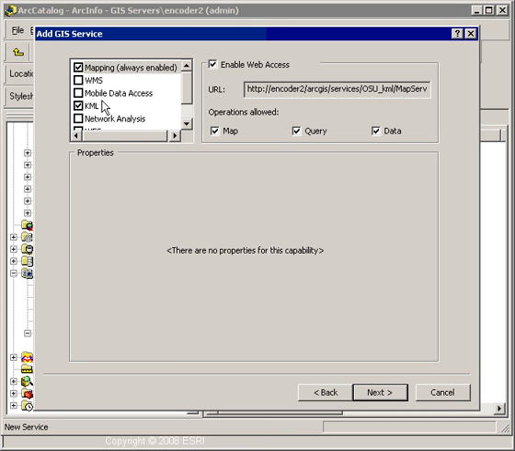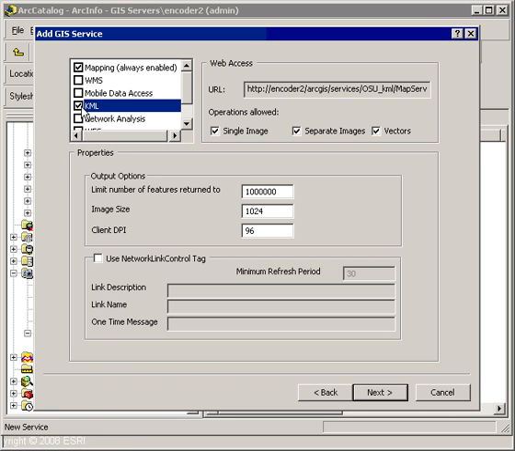And then here's the important page where we've got the KML option. You notice that it's checked by default. I could turn it off if I want. In this case, I want it on because I want to make a KML-enabled map service. I can then click on or click off any operations I don't want to allow. In this case, since I'm doing Globe Extrusion, I'm just going to leave it to vectors.